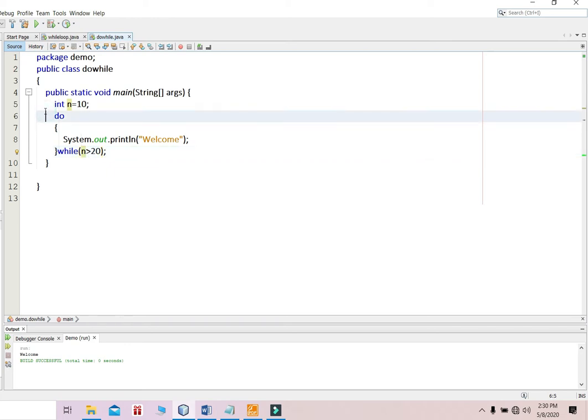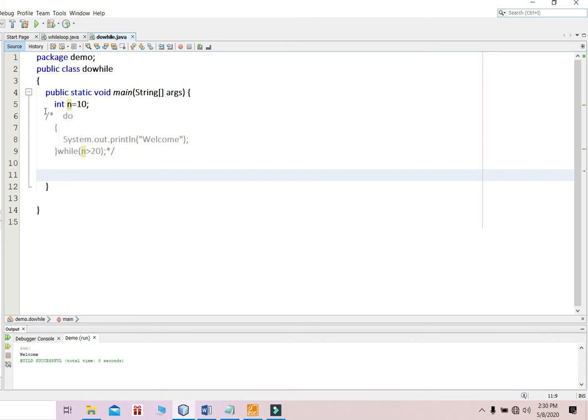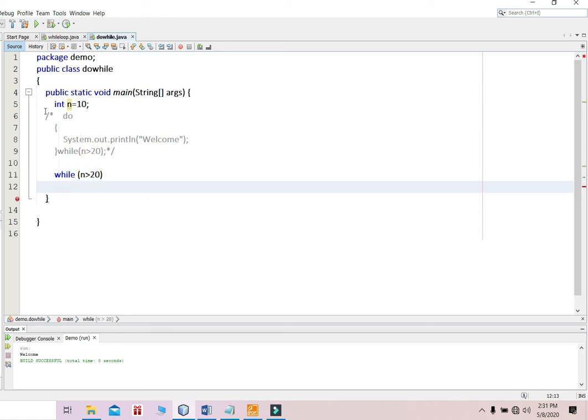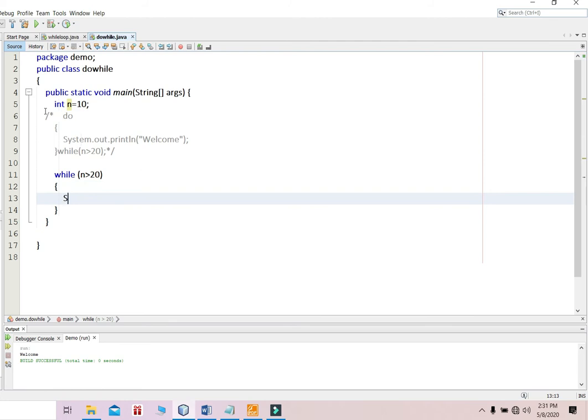If the same program were run with the help of a while loop, let's comment it, same program, while n greater than 20, System.out.print welcome.